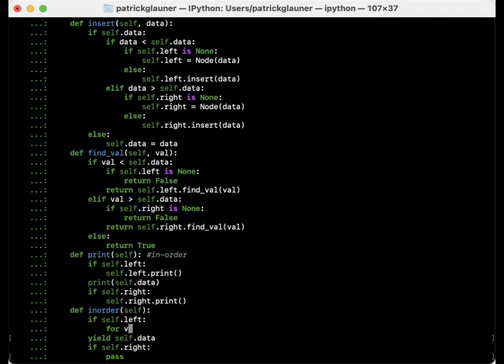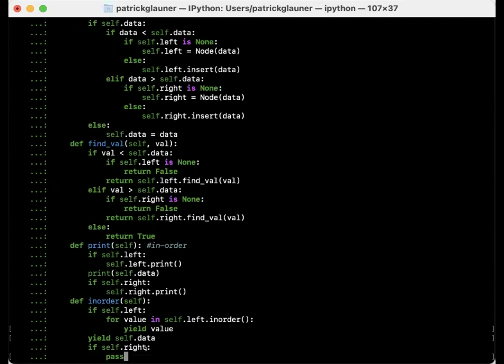Now, what do I do on the left? Actually, I can say I go through all values in self.left.inOrder. And what this will do is it will yield, and then I will yield here. This looks extremely ugly, and we will improve this in a second, because what I'm writing here is: for all the values in self.left.inOrder, when I get a value, I yield.